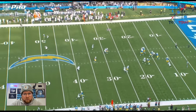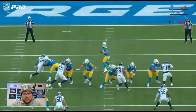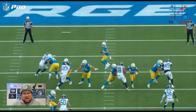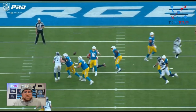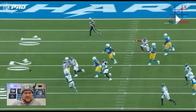The Titans got absolutely screwed, as they always do in these games. It's just ridiculous that the NFL league office sat around and looked at a million different views just to try to figure out that this wasn't a strip sack. And Brian Callahan was told on the field by the referees that this play was going to stand. Like, it's just insane. Look at the win by Simmons, overpowered while getting held. He was getting held, and did a flag get thrown? No, absolutely not. I mean, who's throwing it underhanded like a submarine pitcher? Nobody. That is a strip sack, fumble, and a touchdown by Roger McCreary. The Titans got screwed. I don't care that it got overturned. That's one of the top 4 plays of the week.